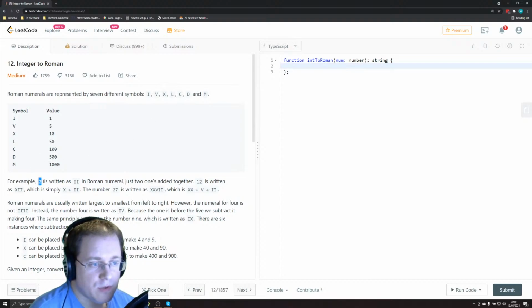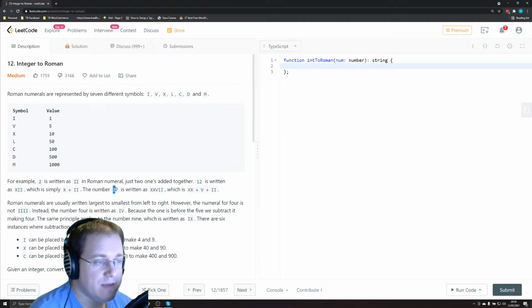For example, 2 is written as II. You can see in this table, I is equal to 1. So 12, for example, is 10 and 2 I's. So that would be the number 12.